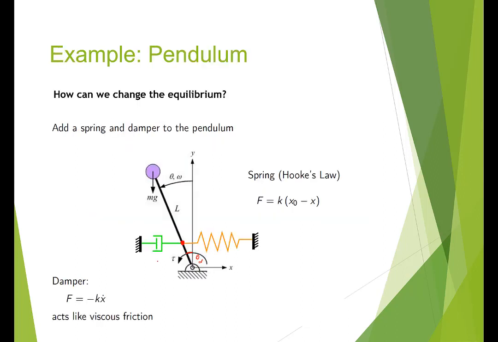Going back, assume we want to hold the pendulum using a spring and damper. If we attach them here, when the pendulum wants to move this way, the spring applies a force and brings it back to where we wanted it. And if it's going too fast in one direction, the damper also absorbs the velocity and makes sure it goes back to where it should be. So using a spring and damper, we can fix the pendulum at a specific angle where we want it. But these are conceptual springs and dampers. How can we do it in practice?